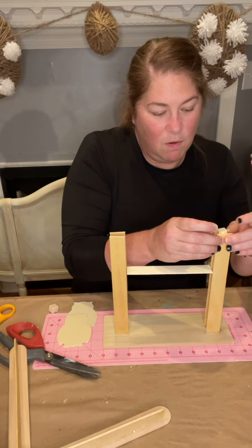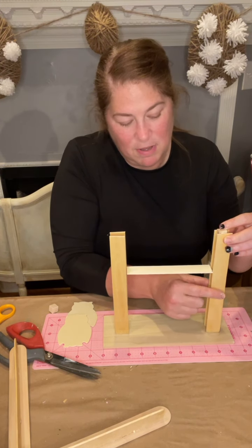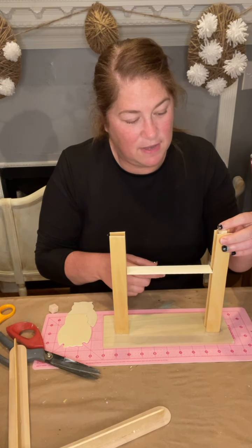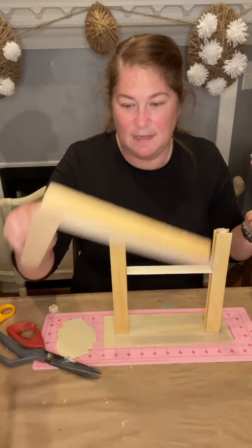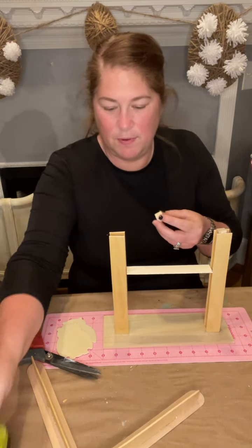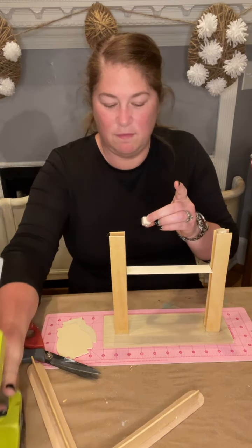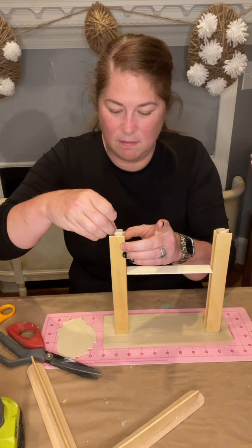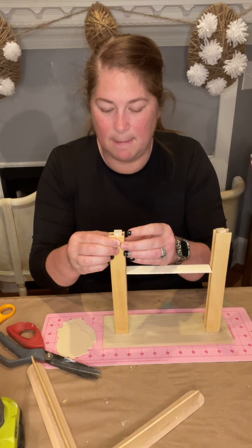secure this on. I mean, not really help, but give it a little bit more stability. So, all you really need when you put it together is one at the top and one at the very bottom. I mean, you could pinch this in the middle, but you're not gonna do that. And nothing on this is gonna weigh any amount. It's really light too. So the reason why I'm putting this in here is just to give my roof line a little bit something else to glue into. That's it.